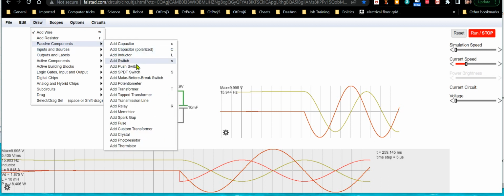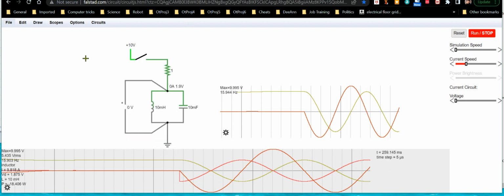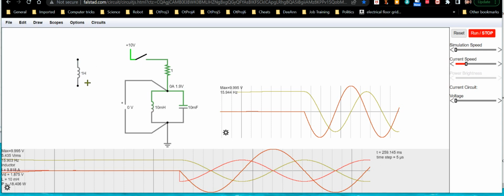So when you're drawing these components, you go up and look at passives, and you draw yourself a capacitor or an inductor. That L key doesn't work apparently. Maybe it will actually, because that might be a shift L since it's uppercase. Let me try that. So shift L works. L makes a light or something, an LED. But anyway, when you're drawing that, I'll hit shift L again.